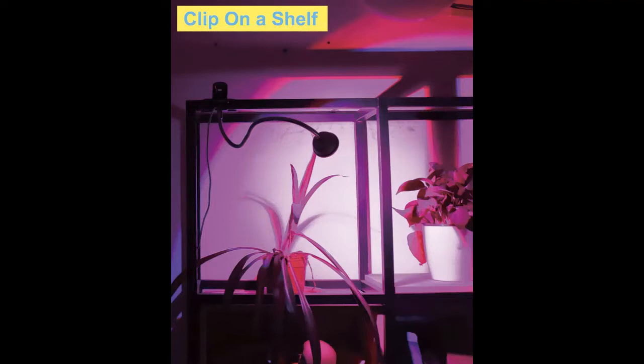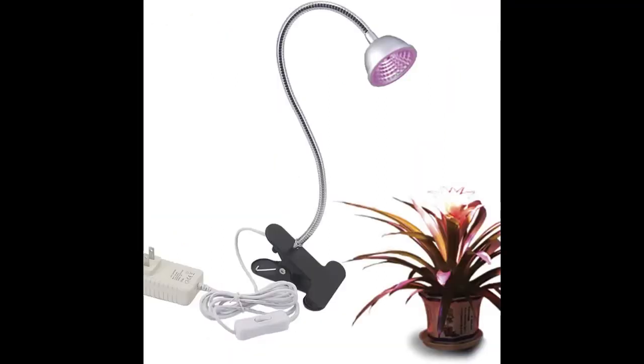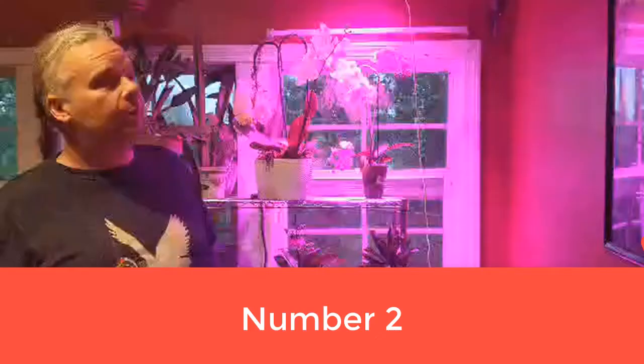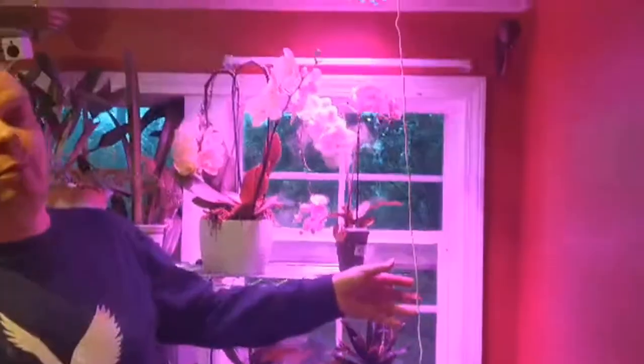After treating her Ala plant with a smaller 20-watt lamp for three weeks, our tester noticed significant growth. It also added natural-looking light to her space, practically doubling as a decorative overhead light — we gave it a five out of five for design. One thing to note though is that installation can prove to be difficult; we gave it a three out of five. Our tester had to solicit the help of her husband and even then it still took an hour.